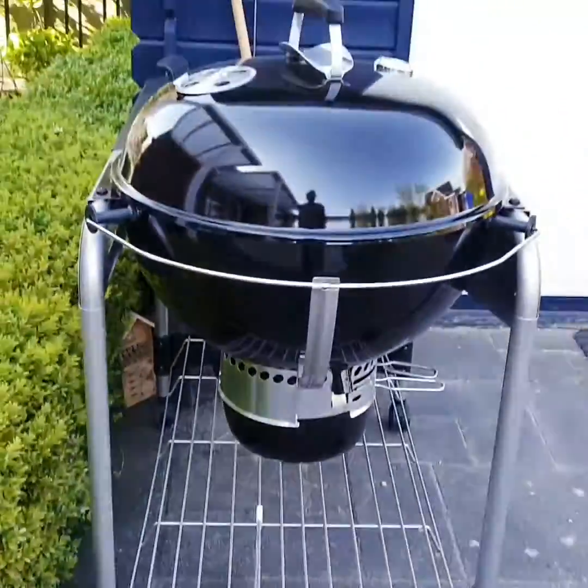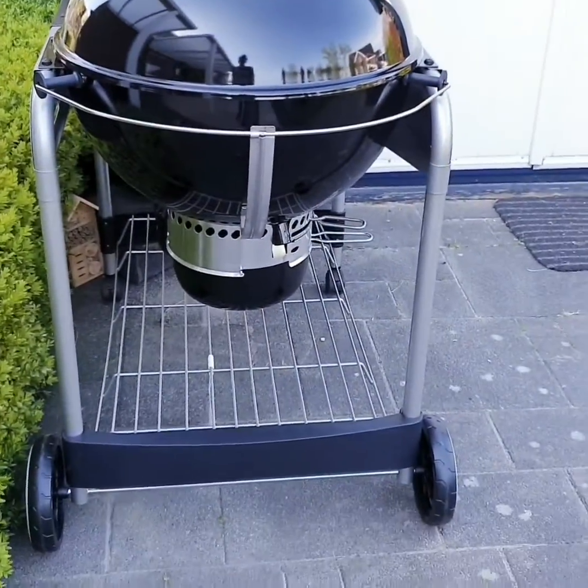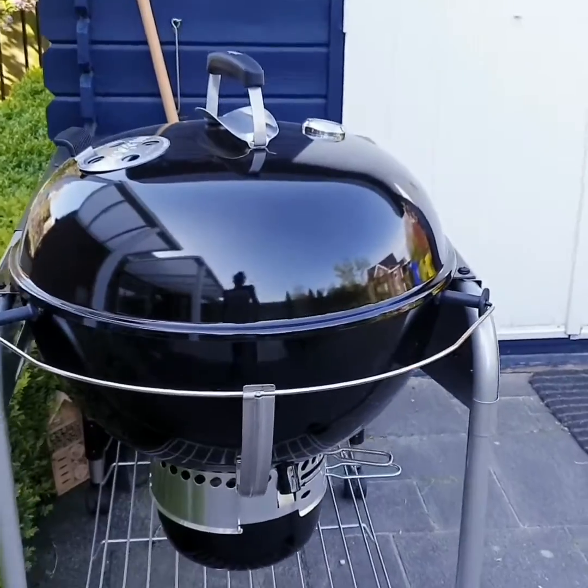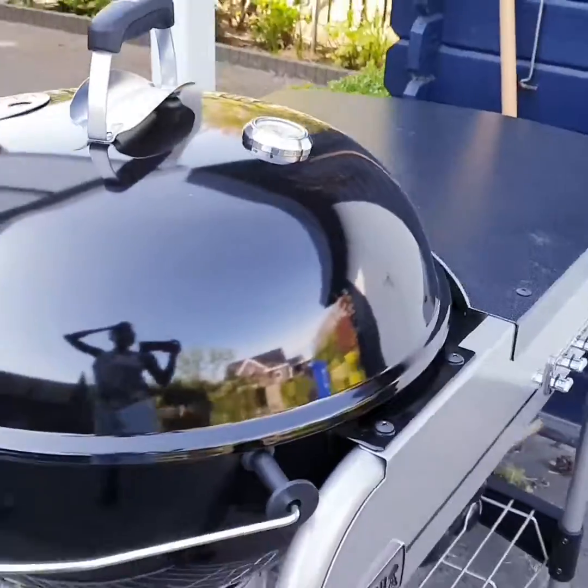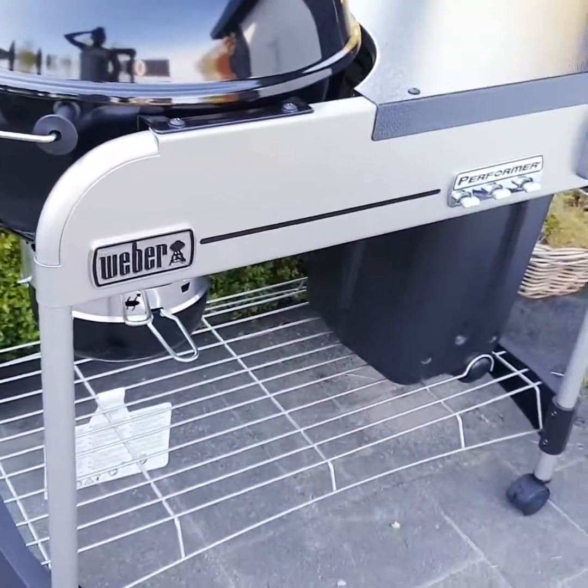I can't wait to start barbecuing. I can see my neighbors are barbecuing too. So yeah, that's our new barbecue. We also have another one there. I will show you next time. So this is our new barbecue.